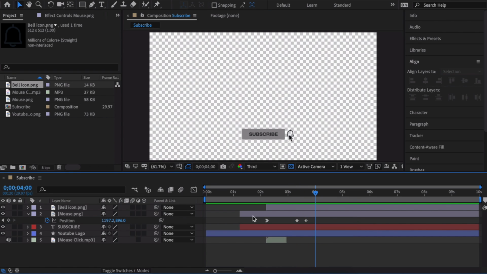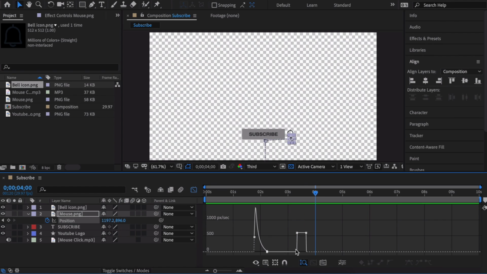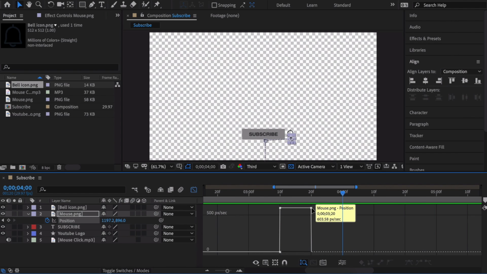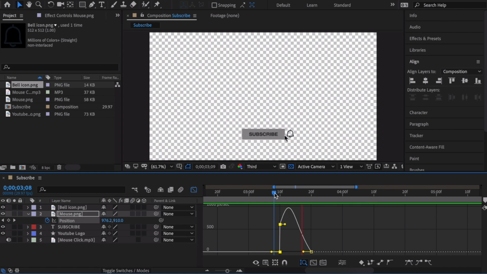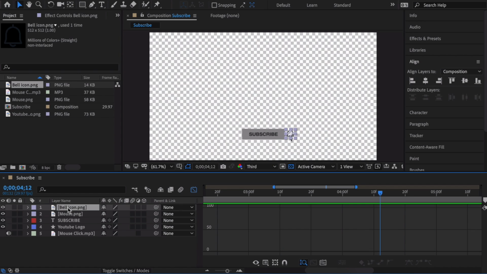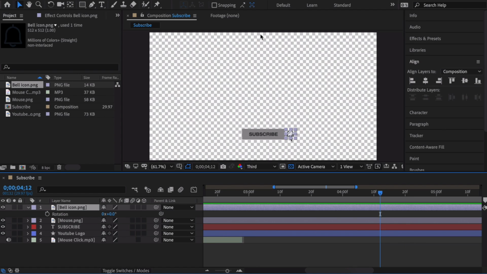Once again, to make the movement smoother, we should use speed graph. Now to show that we're clicking on the bell icon, I want to change the rotation. So hit R on your keyboard to bring on rotation.